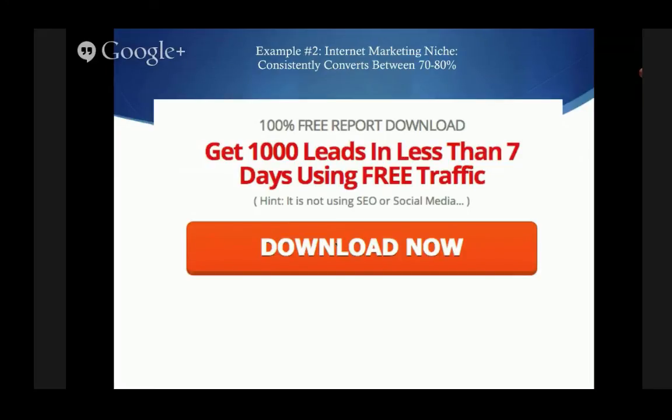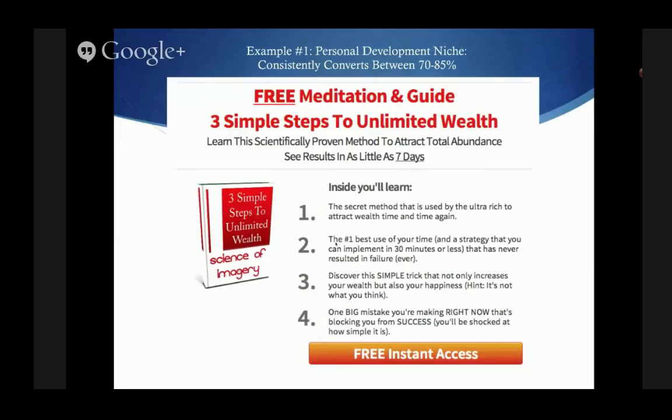So basic. White background, just a button. You can also see the two-step opt-in process because you don't see where you're supposed to enter your email address. You have to click that download now button, and then it will pull up a box, or it'll move down and show you where the email address goes. And you can see back on this one, there's also free instant access. That's a two-step opt-in process where they click the button, which gets them to do that micro commitment, and then it will bring up the pop-up box.